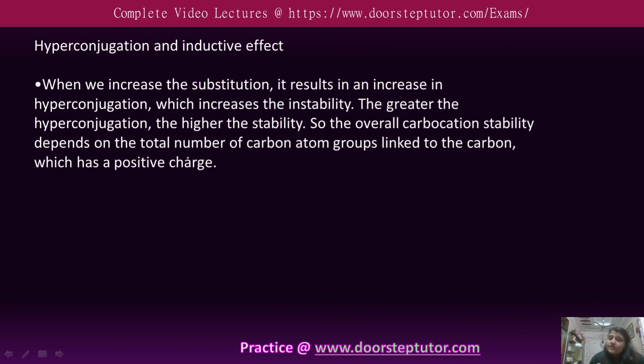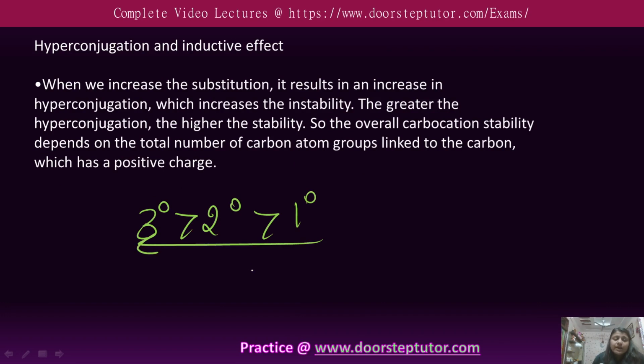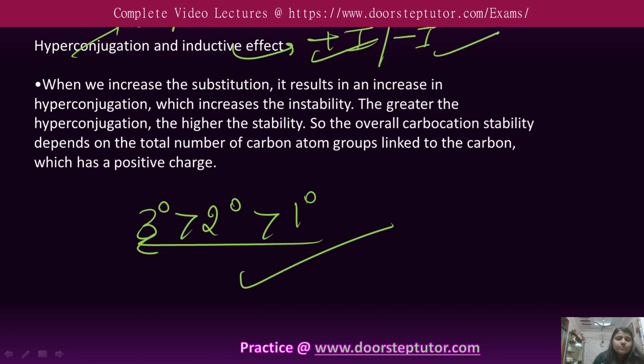Now when we increase the substitution, I have told you that tertiary is stable, then secondary is stable, and then primary. I have explained to you various times why hyperconjugation and inductive effect are there. Hyperconjugation can only be applicable when we have alkyl groups, and inductive effect can be applicable when we have, for example, plus I effect and minus I effect, when we have electron donating groups and electron withdrawing groups. As the distance increases, the inductive effect parameter decreases, so you have to consider this parameter also. Greater the hyperconjugation, higher will be the stability. That's why the tertiary carbocation is more stable than secondary, and that is more stable than primary carbocation.